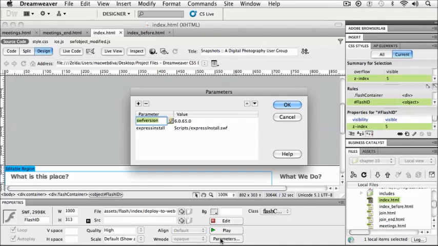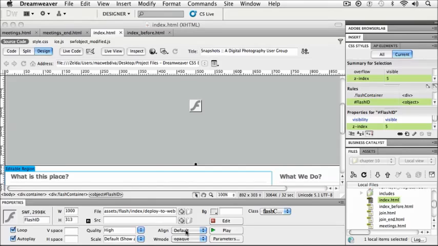Now if I click on parameters here for this, there's already a couple of parameters. When I save my file, it's going to create a scripts folder and some files inside of that folder so that it displays right in all of my browsers in all platforms. And if I needed some other parameter, I could always put that in there. So I've got some alignment, I have the quality and a scale, and whether it's basically going to loop or not. Now, we always end up having this V space and this H space, but most of the time I can change those things through CSS. There's really no need to alter those things right in the code itself.